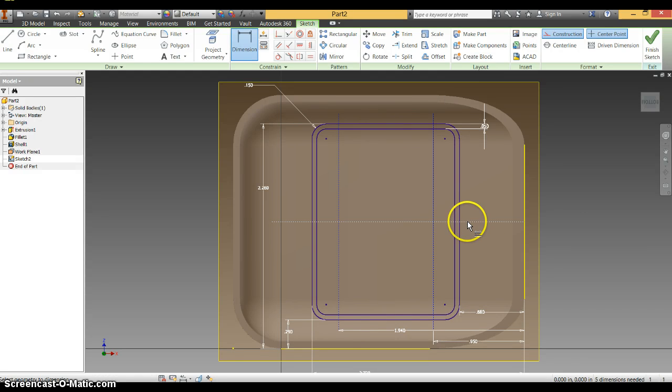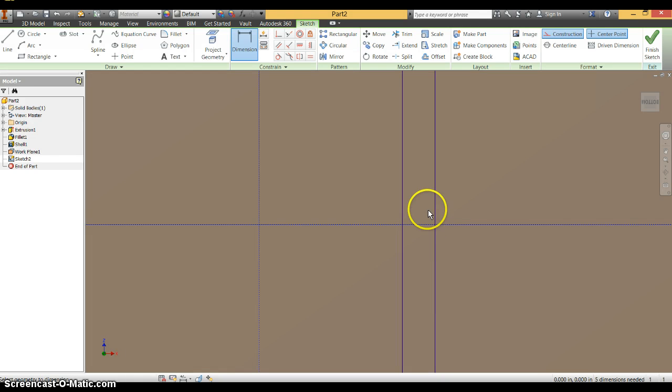So now here's what I'm going to do. I'm going to zoom into one of these spots where I need to build one of those nubbins. So we're looking at detail B. It's kind of blown up. I have the construction line that shows me where the center of that rectangle is. So let's draw a rectangle. Let's look at the kind of rectangles we can draw.